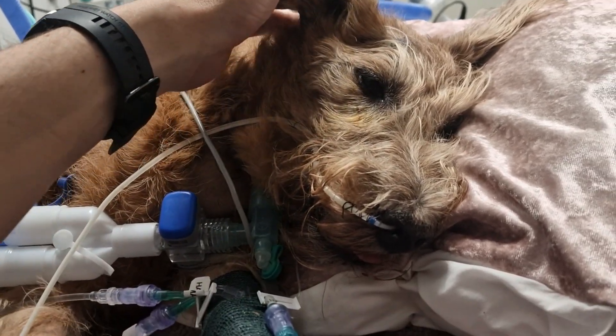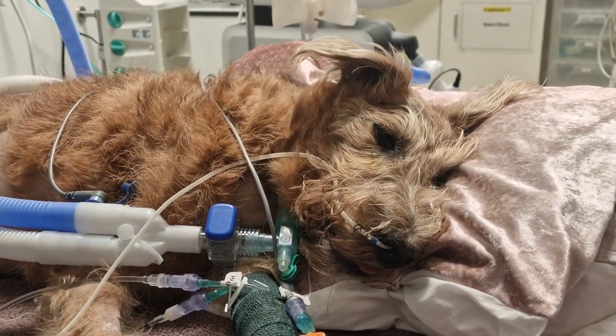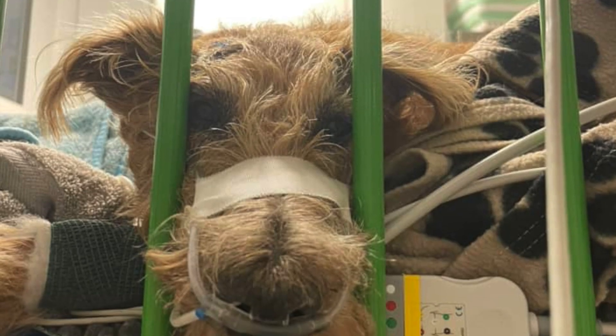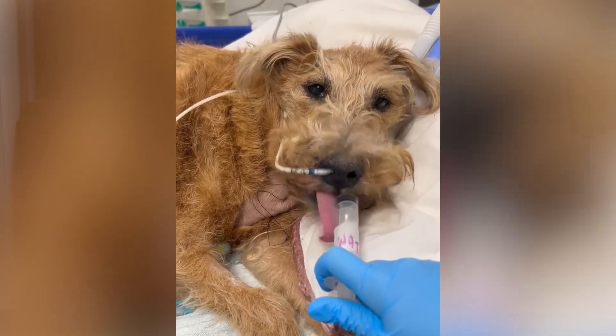Eventually we started to see that she was moving herself a little bit more in her bed, so at that point we decided to try her again off the ventilator — with a vet sitting next to her because things can go wrong very quickly. We thought that she was going to die twice and in our minds we said goodbye to her twice. We were thinking: are we putting her through all of this for nothing? Is she going to have some quality of life at the end of it? And then finally Victoria said she's starting to breathe on her own — we could actually get her off the ventilator. And that was a huge milestone.